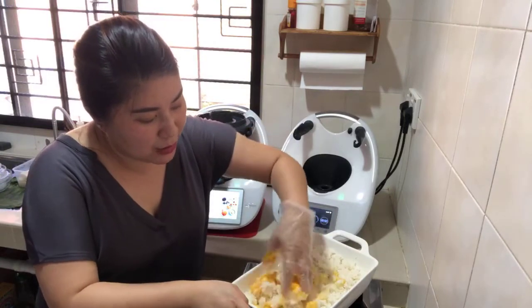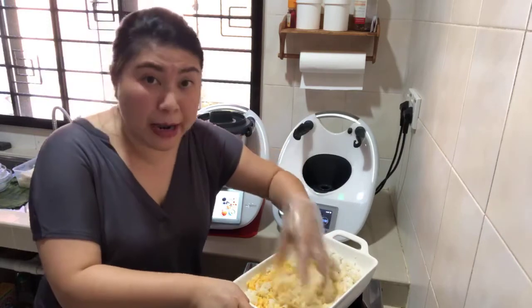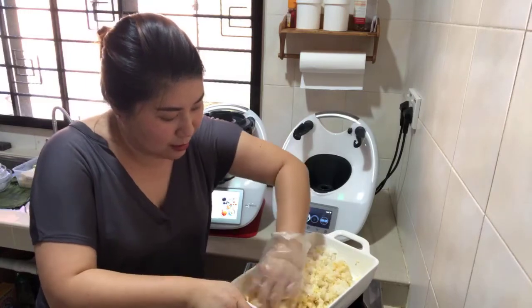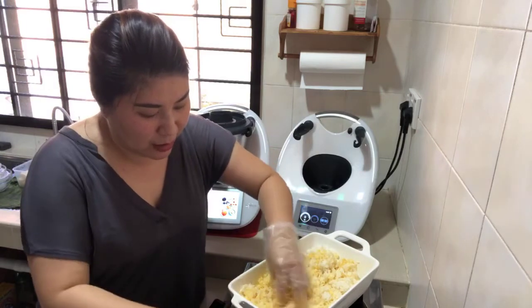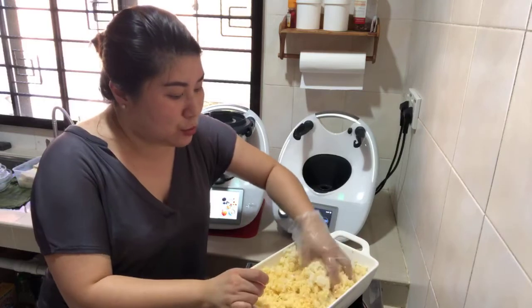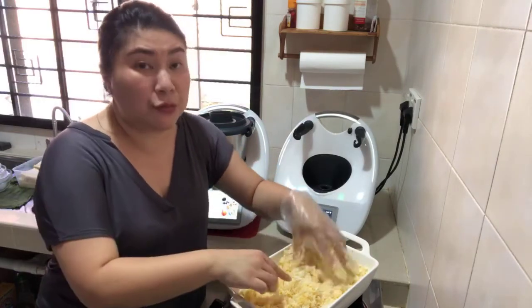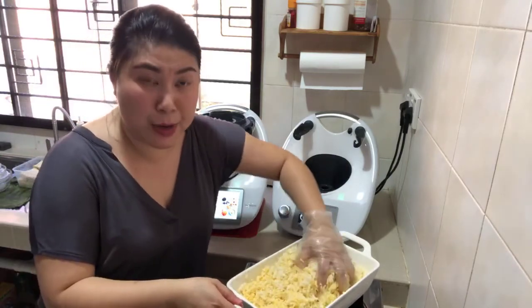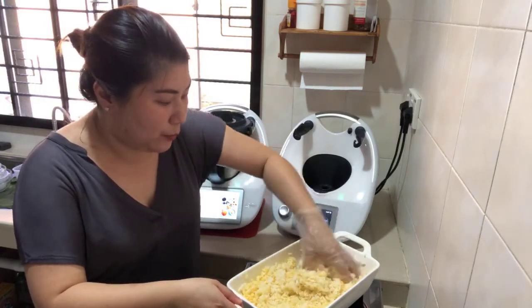So just mix it around. You can fry the rice as well, but I don't want to fry. I'm very lazy. So we just mix around, and then we will bake this for 12 minutes. You need to stir the rice halfway through, which means at the 6-minute mark, give the rice a good stir, and then continue to bake for the remaining 6 minutes, at 180 degrees Celsius in a preheated oven.